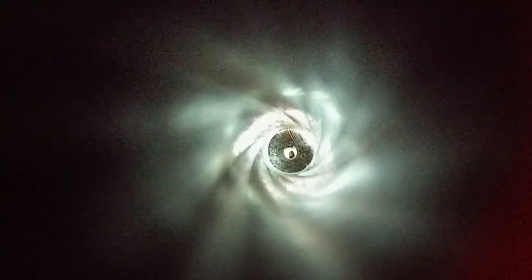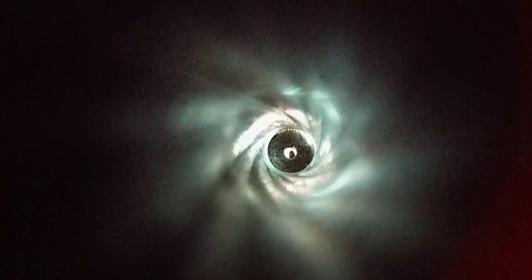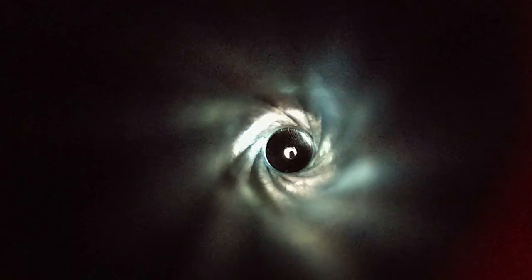We are now looking down the muzzle of a revolver with a cell phone camera so that we can see how to check for the alignment of the chamber and the bore. I've lit things from behind with a very strong LED flashlight shining through the gate of a gate-loading Tranter revolver. With the .450 bore it's a little easier to see down in there. Right now you can see the firing pin because one chamber is perfectly aligned with the bore. If I start to rotate that, we'll see it unalign — and then here comes the next one, and it's aligned. You can even hear the tick over because this is a very well-timed gun.